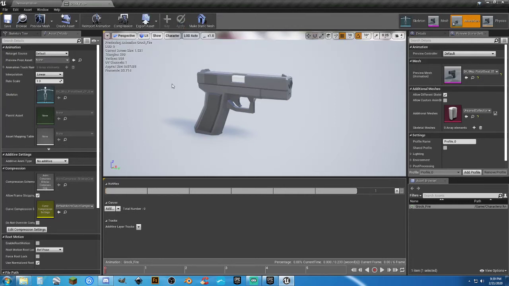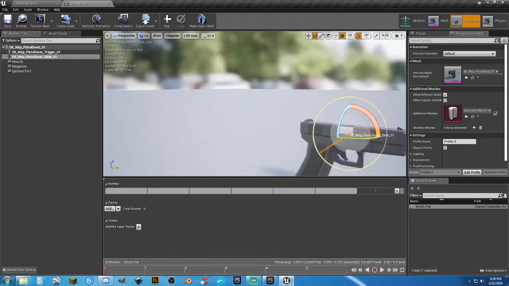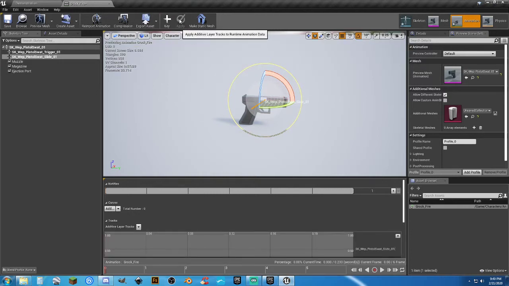We're going to hit apply, and then click on the skeleton, and I'm going to select the slide. All right, so if we hit play, it's not going to do anything. We haven't done anything in the animation just yet. So, with it scrubbed back to zero and the slide selected, we're going to hit key and apply. Okay. So now on frame three, I want to drag this to frame three as close to center as possible. Select this, and we're going to drag the slide back. Okay. And at this point, we're going to hit key and apply. And then we're going to drag this all the way to the end, and we're going to drag this back.